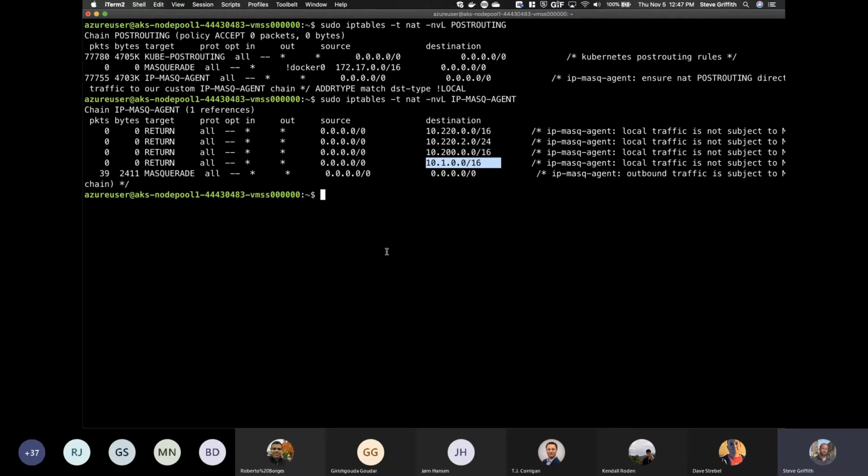So what this means is, the ip-masq-agent is going to just return traffic, which means go ahead and let the traffic flow through if it's destined for the VNet, the subnet, or a service. Well, what if the traffic is destined for another network? If the traffic is leaving your virtual network, then it's not going to get straight returned. You're going to end up going through masquerade. So traffic destined for outside of your VNet is actually going to end up getting translated to the node IP address anyway. You can tweak this. There is a config map. So if I do kubectl get configmap.